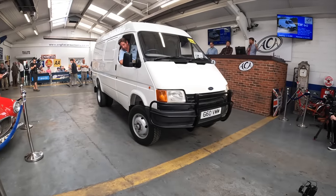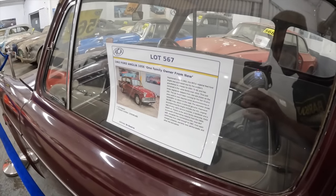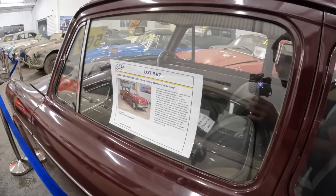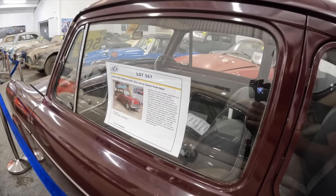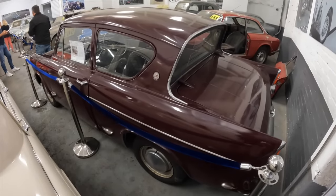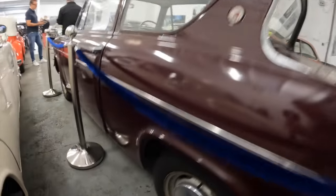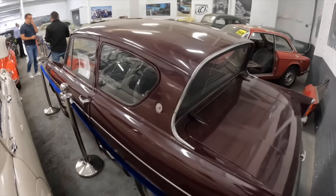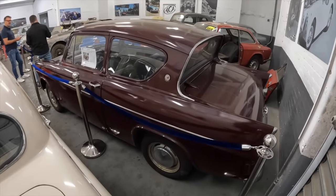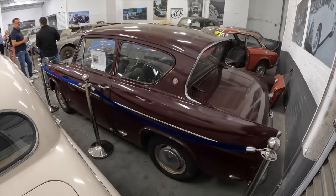Here we have a complete one-off — a 1962 Ford Anglia 105e with one family owner from new. The Anglia was purchased new by the vendor's grandfather in Chester for £691. The car hasn't been running for the past 20 years and I don't think it starts, but what a find. All the paintwork still looks in great condition — even the arches aren't rusty — it's been stored in a garage. It will need recommissioning but it's a great start for a project. It's offered today as a no reserve.